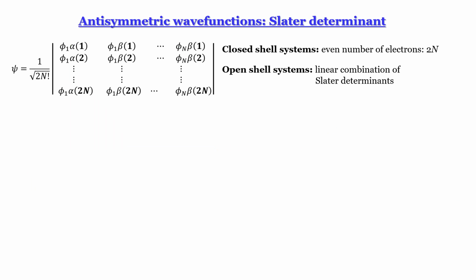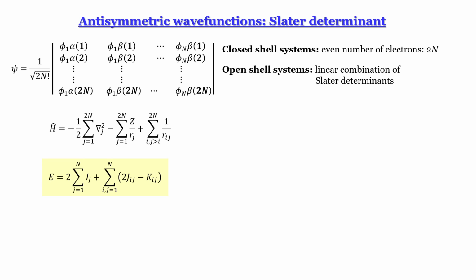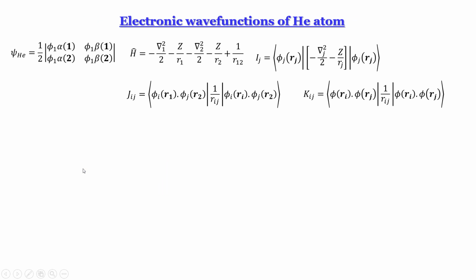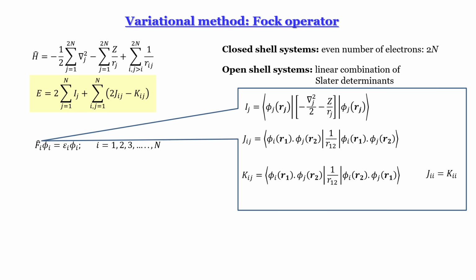Just a recapitulation. These are the Slater determinants, and this has been tried to show that the energy only has the term from the radial or the spatial part, not from the spin part. So this has been discussed here, I guess. And from there, see, all these things have been based on this variational method, right? That has been written here. Variational method, Fock operator. I think this Fock operator will have this kind of term again. This SCF, self consistent field thing, will again come up.